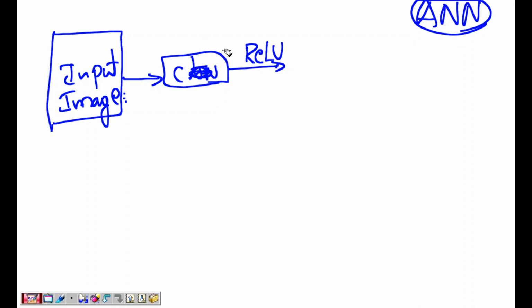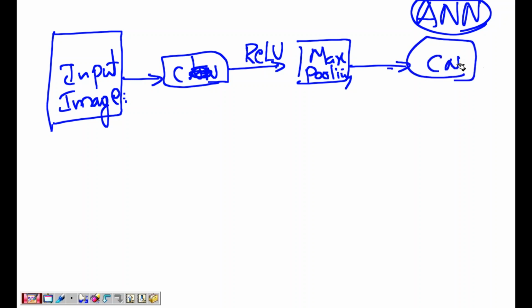Once the convolution layer has been rectified, then the max pooling, that means a pooling layer, has to be built. Of course, there are different pooling layers: sum pooling, mean pooling, max pooling. In this way, different poolings will be there. Again, if necessary, this has to be submitted to one more convolution layer.